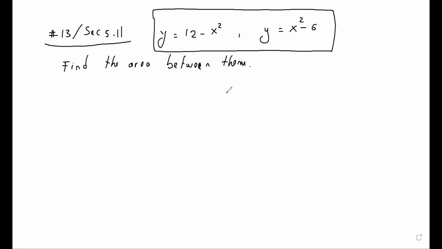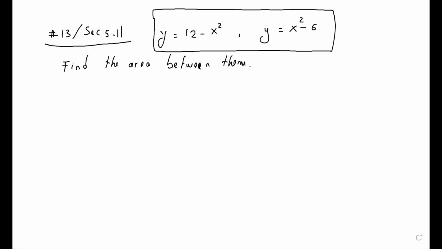But even if you don't know which one is the top and the bottom, you can just subtract them randomly, and maybe at the end you might have to adjust the minus sign. So that's the only problem with that. It's not difficult. The only thing is to figure out those bounds, and those bounds are figured out based on a picture. So what I'm going to do, folks, is pull up Desmos, and I'll put it on your screen as well.